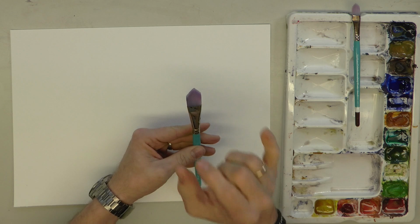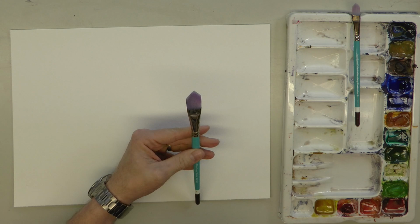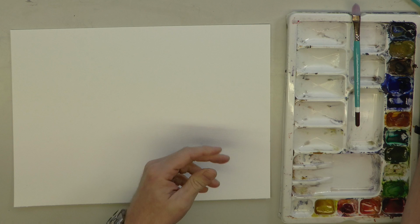The hair is a unique hair that we've developed that is extremely stiff, that allows you to reactivate paint and soften paint away very easily. Blending is always an interesting thing. It's the number one problem. How do you blend paint away? Well, I want to show you some examples of the blending blade.